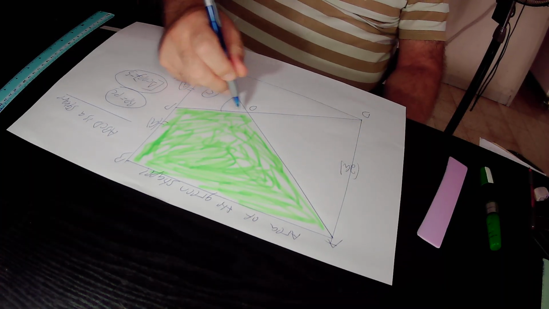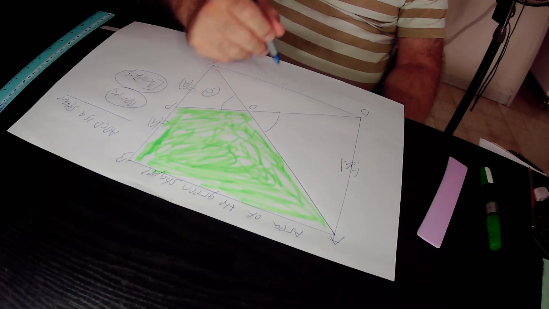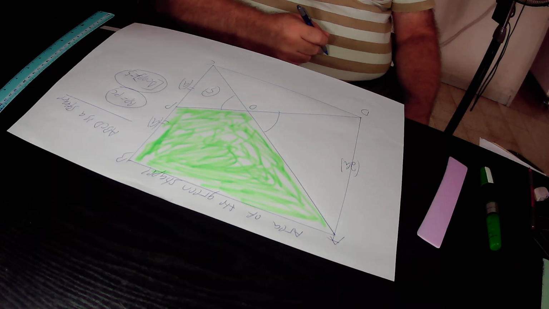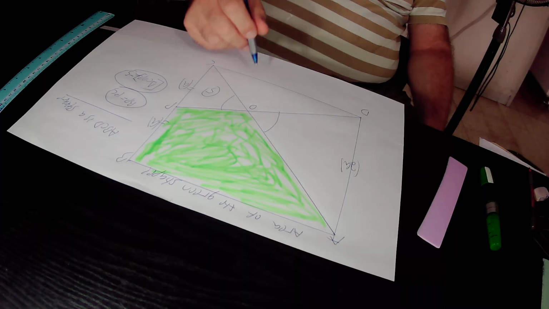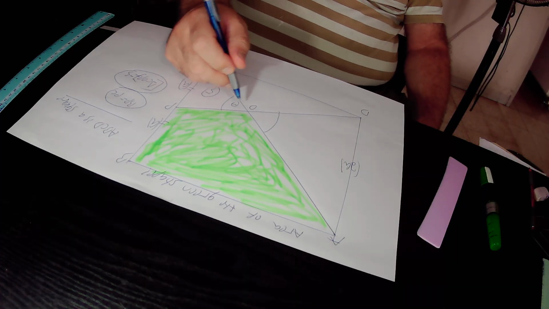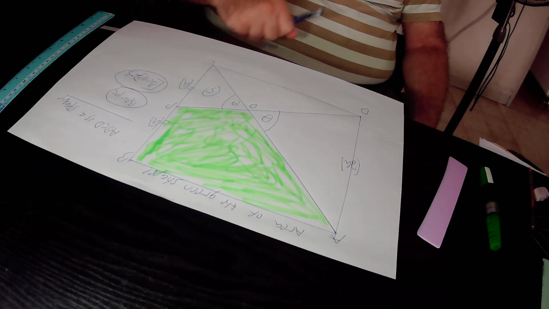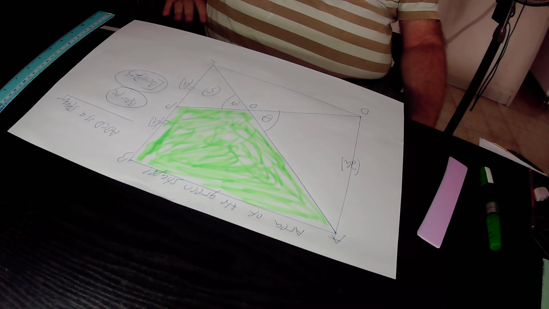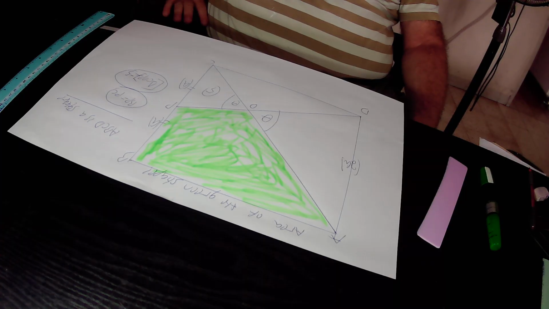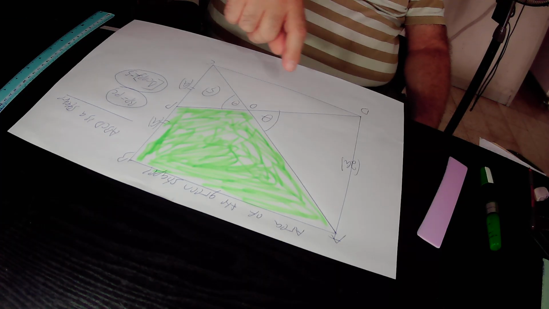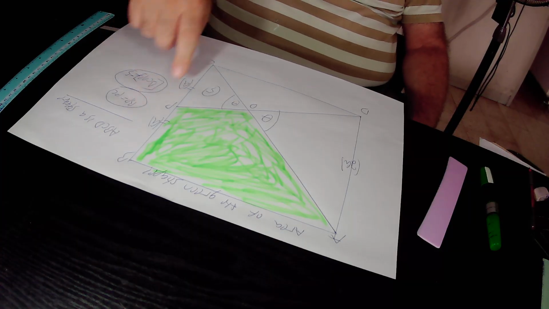Those two angles are defined as vertical angles, and we know that vertical angles are equal to each other. So if you define the size of this angle as beta, then the size of this angle must also be equal to beta because they are equal to each other. We know that the opposite sides of a square are parallel to each other. So in square ABCD, side AD is parallel to side BC.